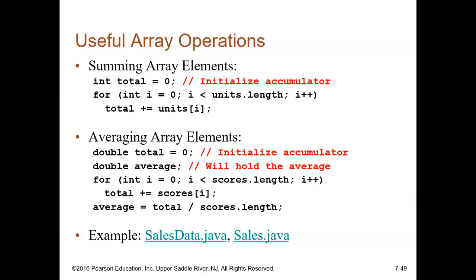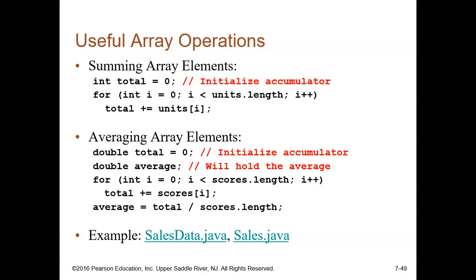There's no doubt about it. You would have gotten the right average. But remember, we write classes so that they can be used over and over and over again. So if you would ever want to use that class and you divided by 12 in that method, you would only be able to use that method on arrays that are of length 12. So you don't want to put a constant in there. You always want to use the length method.